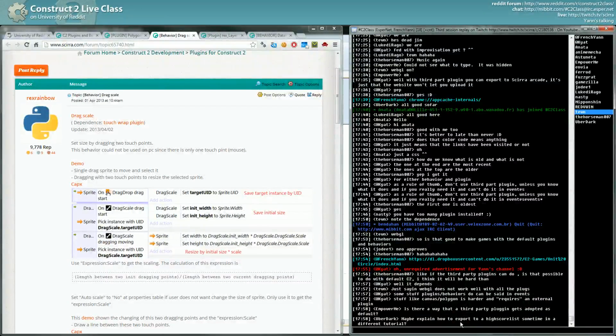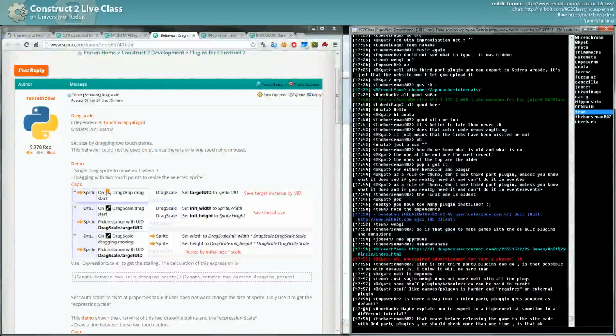Third-party plugin gets adopted as default. It never happened. It never happened. Maybe it will at some point, but I've never seen a third-party plugin being included in C2. I think there would be some legal issues, because third-party plugins are free. C2 is a commercial product.